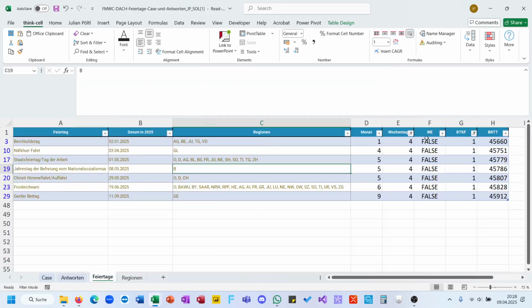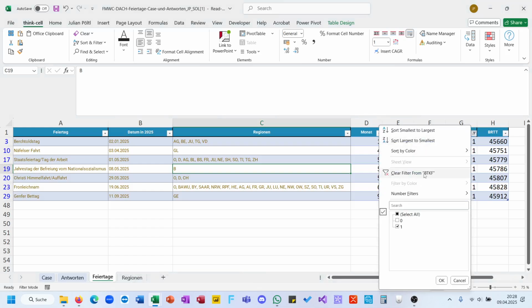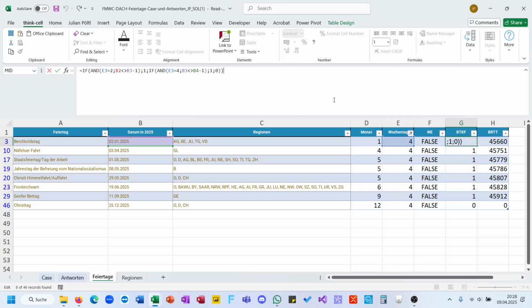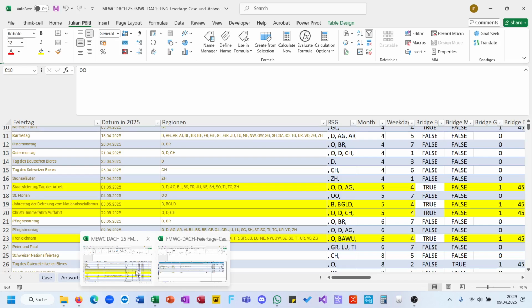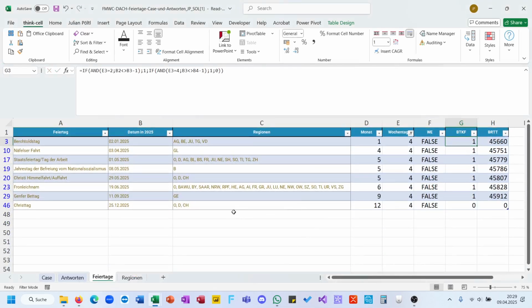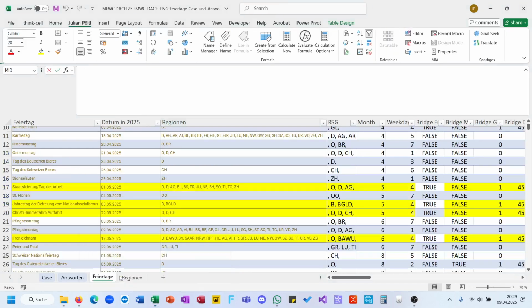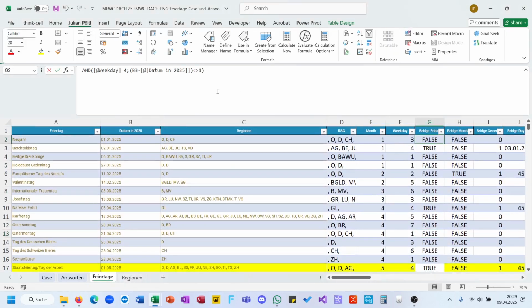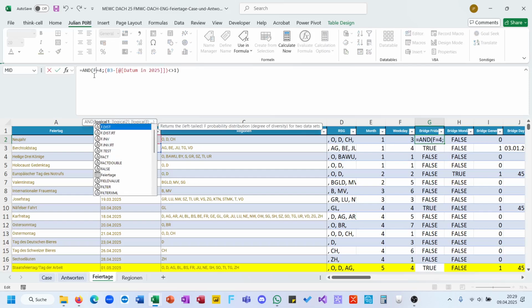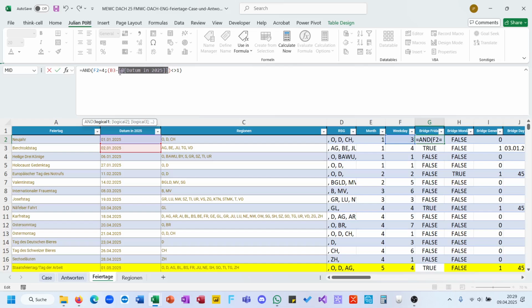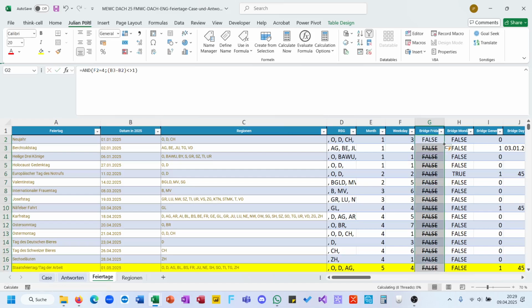The question is then what has changed in between? Because this is kind of the same filter I used there, but it could be that there's something odd in the case here with the bridging day calculation because of this nasty table stuff. So I changed this to normal calculations and then track it manually down.